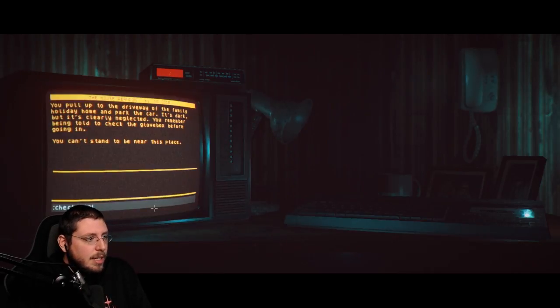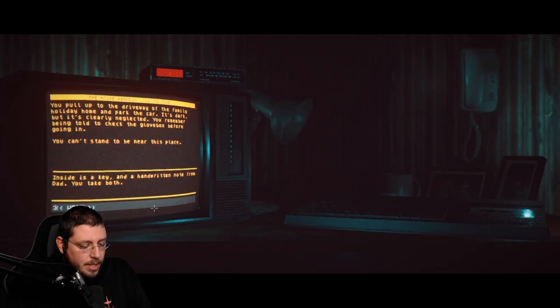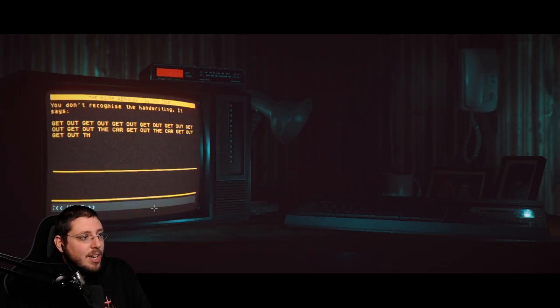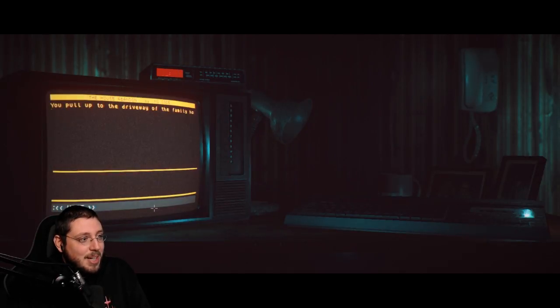Check glove box. Inside is a key and a handwritten note from Dad. You take both. Use note. Don't recognize the handwriting. It says, get out the car. Jesus. Press enter to continue. You pull up to the driveway.